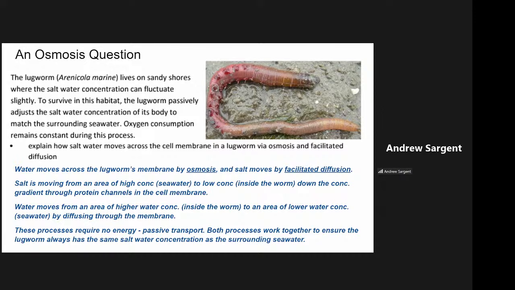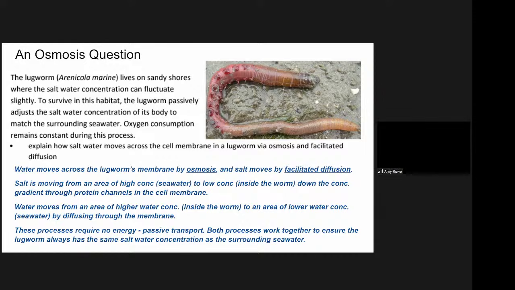And following up on that, why is the solute, the salt, moving? Or is it just the water? Is it the water moving or the salt moving? They're both moving, and I would gather that probably the exam writer wanted students to be able to describe both osmosis and facilitated diffusion. That's probably the answer for that.